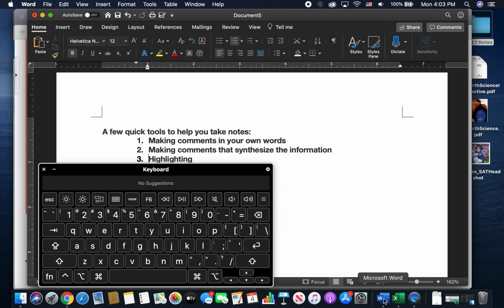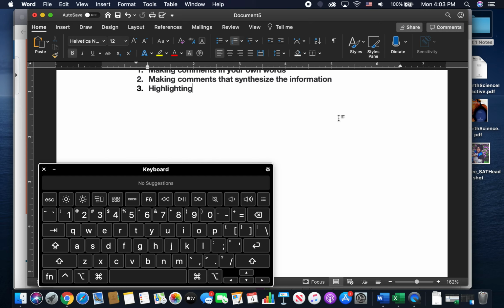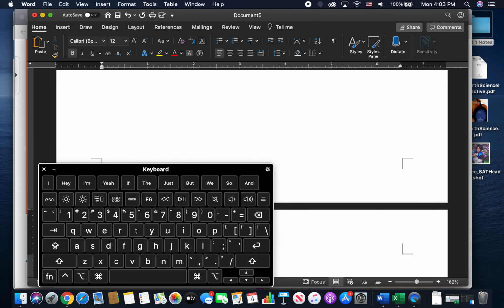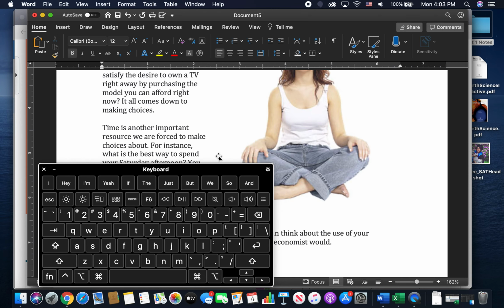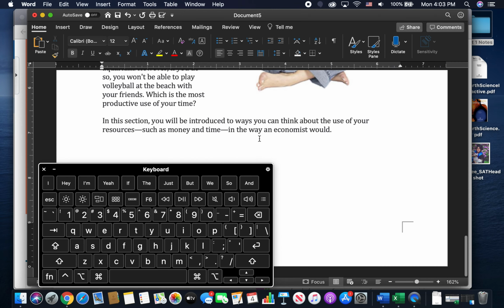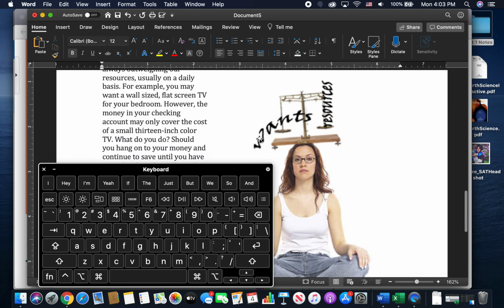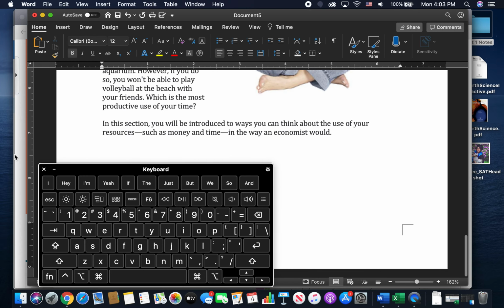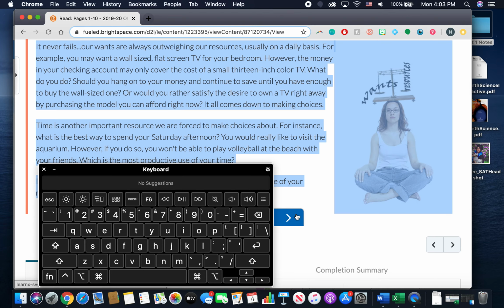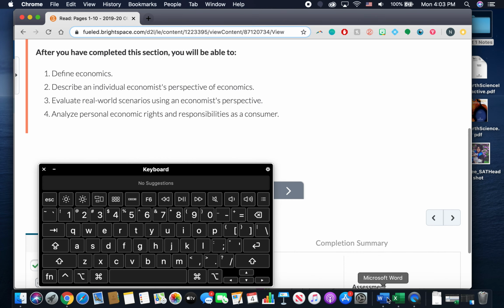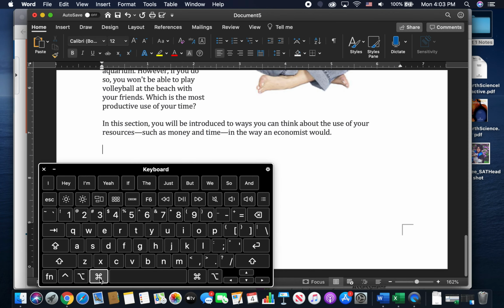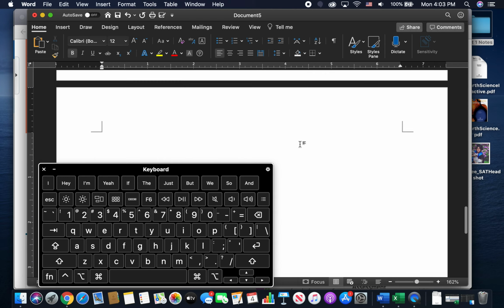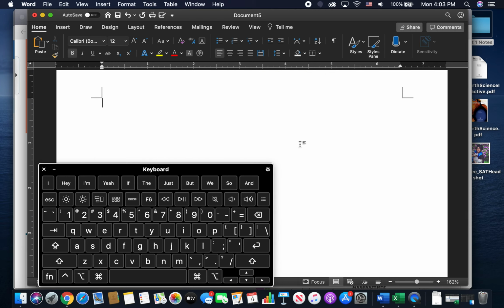I'm going to go into Microsoft Word, open up a new document, and then I'm just going to Control V to paste everything on that set of notes. And so what I want to do now, because I'm going to move on to the next page of my notes, is click onto the next page of my notes, but then also press Command or Control Enter in my Word document to move on to the next page, just to note that I'm moving on to the next page of my notes.